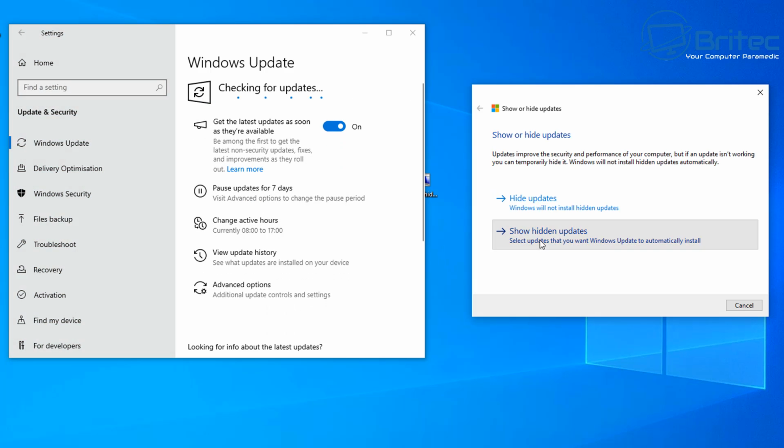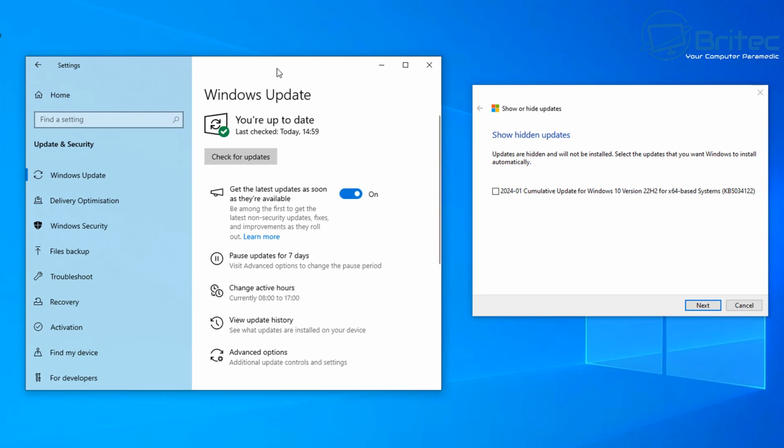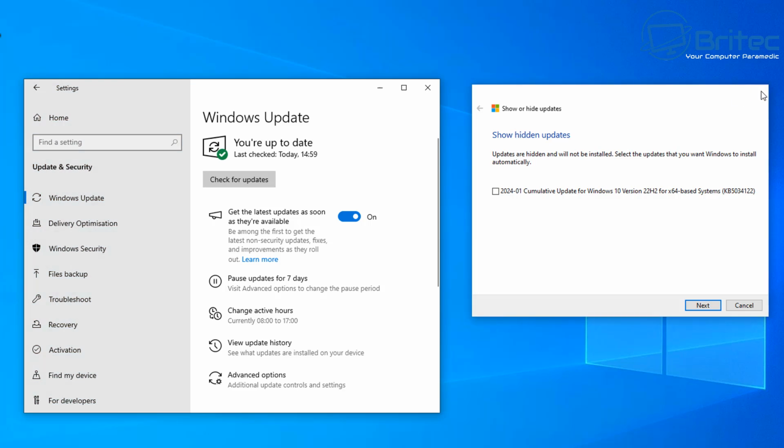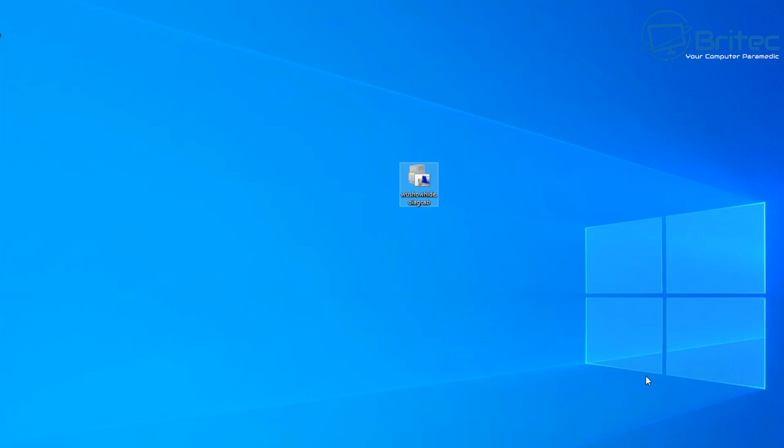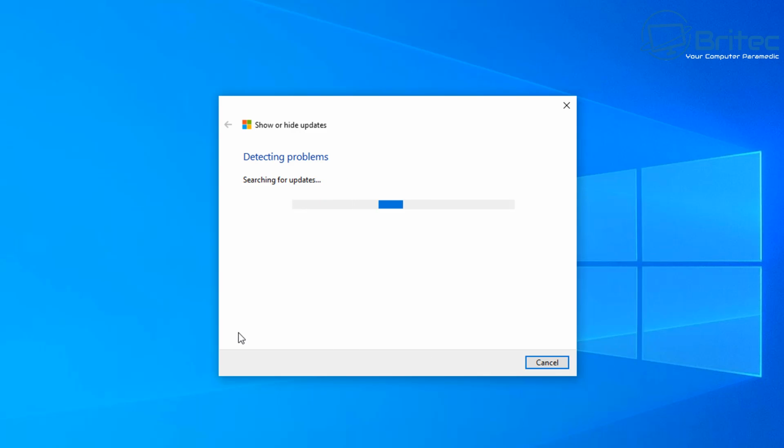So when we check for updates here now, you can see that the update is working properly, but it's not being installed anymore because we have it in the Show Hidden Updates area. This is where it is right here on the right hand side. So the updates will still work. It's just not going to install that particular update until I release it. Now, of course, you can pause updates, but unfortunately that only works for 7 days by default.